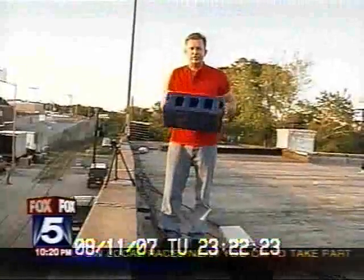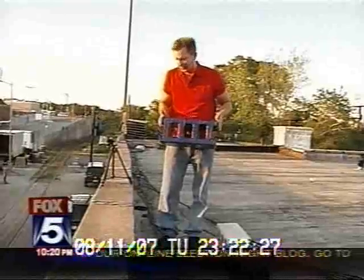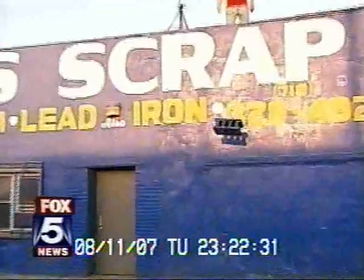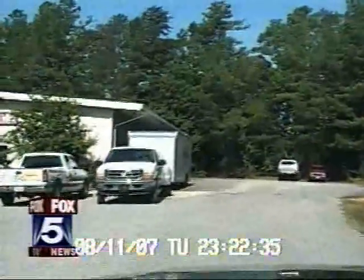So we're going to test this stuff ourselves. This block, designated by the blue, is treated with this stuff. 3, 2. But before we show you what happens, let's tell you what we learned about the company. Line-X has some humble beginnings. Their product started out as a spray for the beds of pickup trucks to prevent dings and scratches.